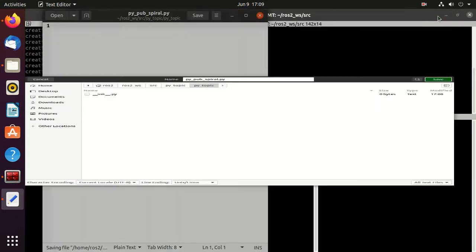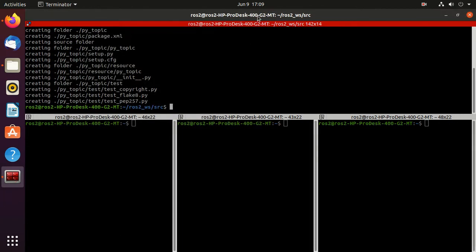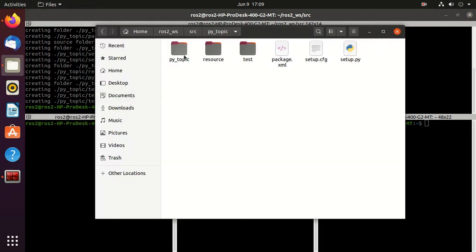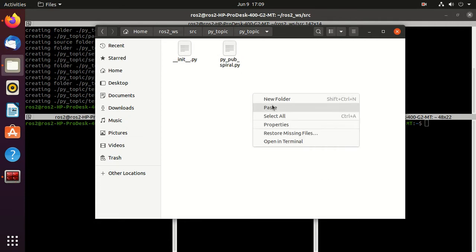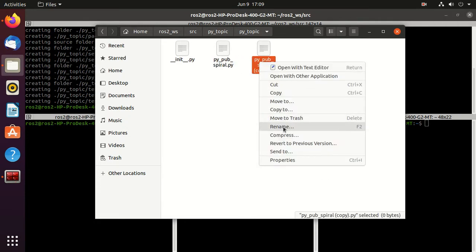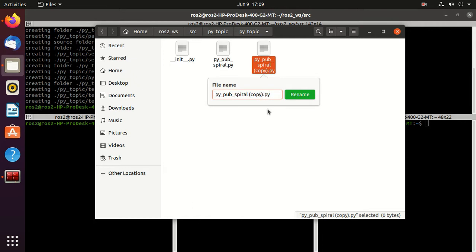Just save it and copy this file. Similarly, we'll create a subscriber file and change its name to py_sub_spiral.py.